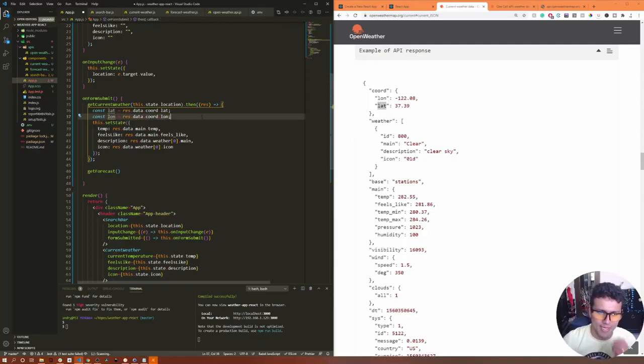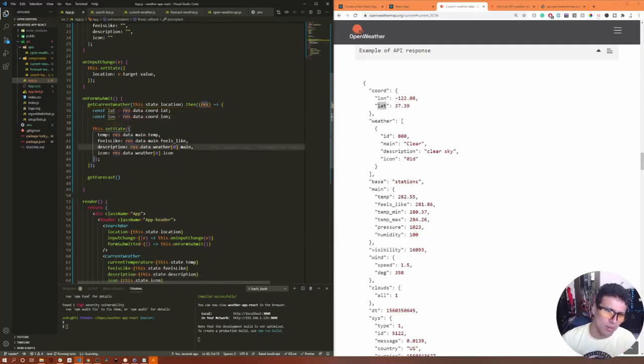Okay, we got that. That's good. And then we can use these variables in here. But the problem here is that these variables are within this scope, and as soon as we try to use them in here, the getForecast is not within the same scope. Essentially, we cannot use it. These variables need to be defined within different scopes.